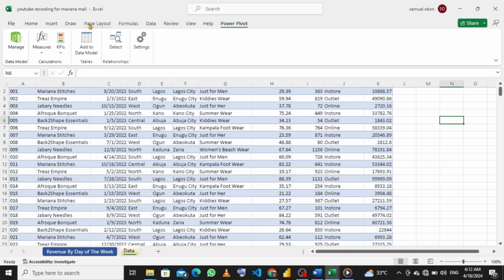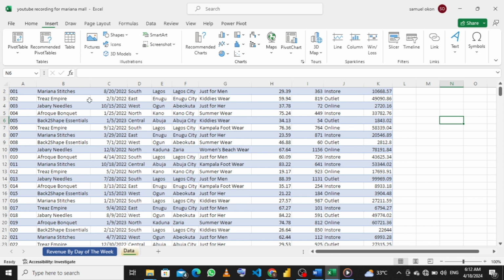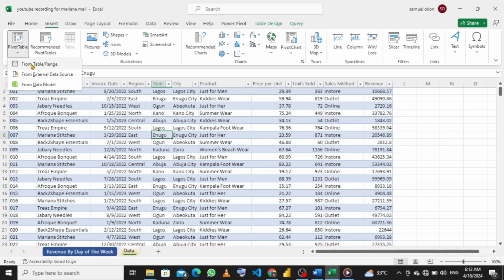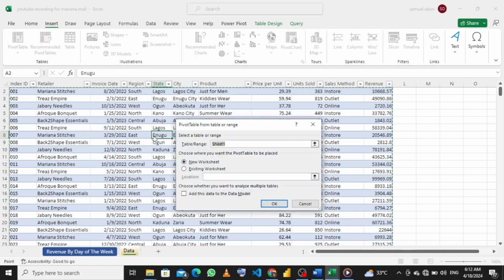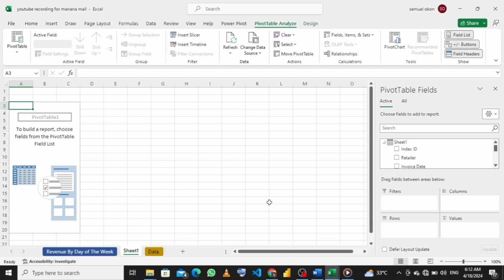Let's click on any point in your data set, click on the drop down and say from table or range. We'll click that. Then we check add this data to the data model. Then we'll click OK.